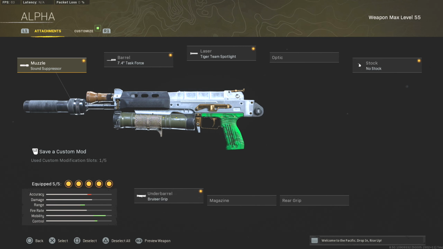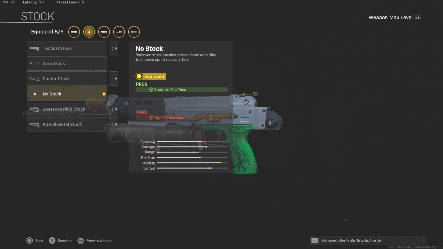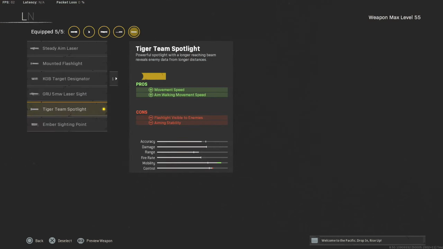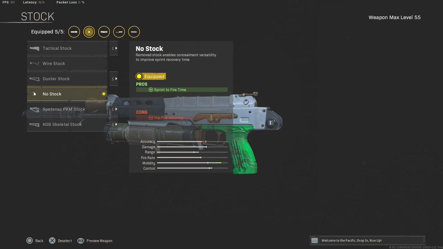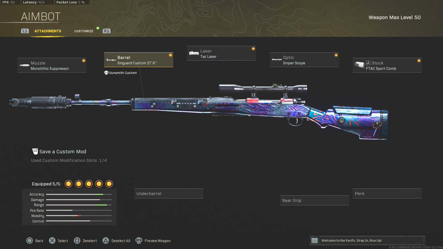Mobility is really high in the setup, so we have the sound suppressor, the Task Force, the Tiger Team Spotlight, Bruiser Grip, and the No Stock attachment. This whole class setup is based around mobility and speed. As you can tell with the Bruiser, we got the Tiger Team and the No Stock. It really gives the ADS time and movement speed a boost. Paired with the Kar98K, we hit some nice snipes in this video, so make sure you watch the whole thing.